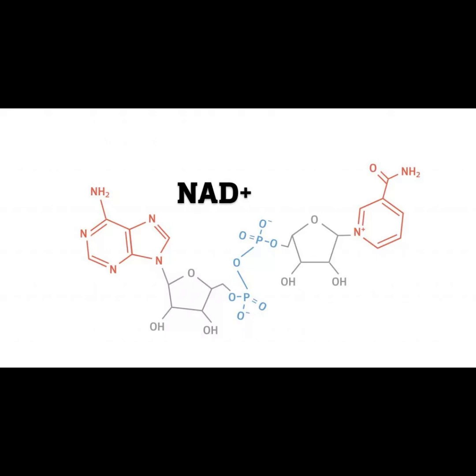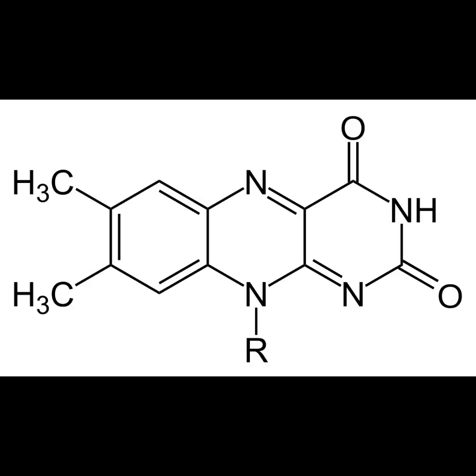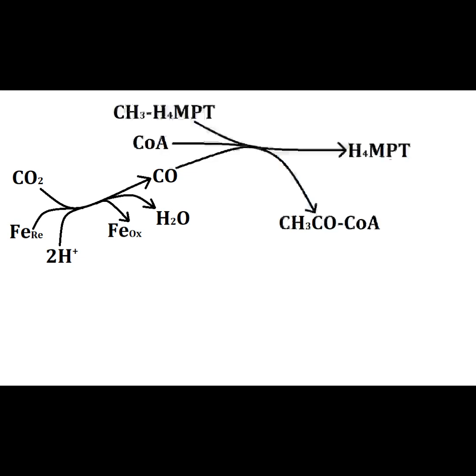However, instead of using NADH, methanogens use another electron carrier exclusive to prokaryotes known as F420. While functionally similar to NADH, which is a niacin derivative, they structurally resemble flavins or vitamin B2. Once the carbon has been reduced to a methyl group, it can be reacted with carbon monoxide, which was produced by reducing a carbon dioxide, and coenzyme A in the carbon monoxide dehydrogenase acetyl-CoA synthase enzyme complex, producing acetyl-CoA. This will then be fed into biosynthesis pathways to be assimilated.